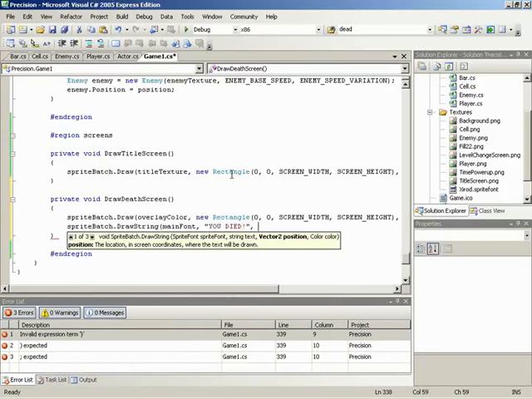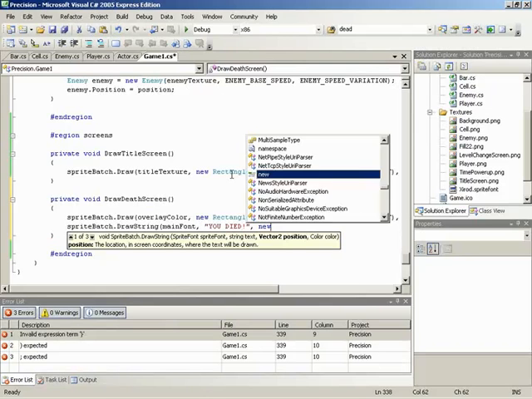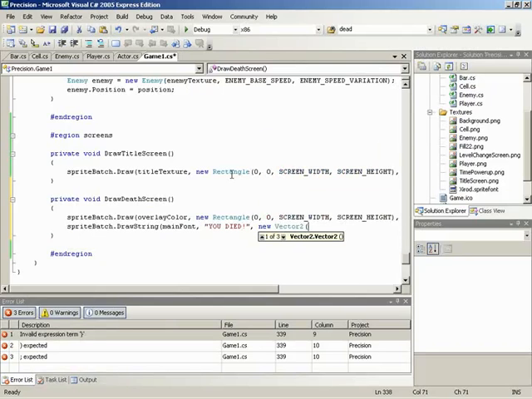Now for the position, these screens, like we had talked about, are going to be very simple. So for the positioning, we're just going to use magic numbers for each of these, since we already know the screen resolution, and we've discussed that in the implementation plan. So the position for this text is going to be a vector2 of 300 by 300.